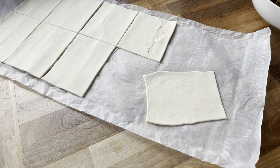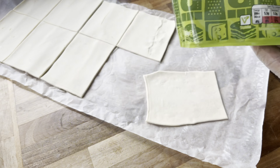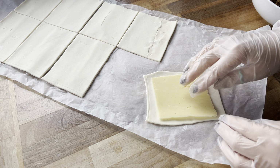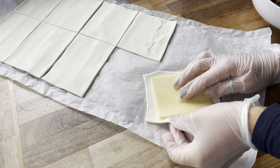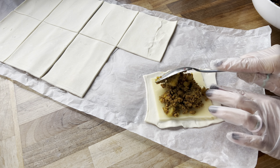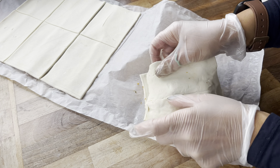So I'm going to grab one of these squares, and I'm just going to be using some of this leftover cheese that I've got. So I decided to pop a slice of cheese at the bottom like so. Then I started to add in the mince and potato filling. So be as generous as you like. You know me by now, I like to overfill everything.